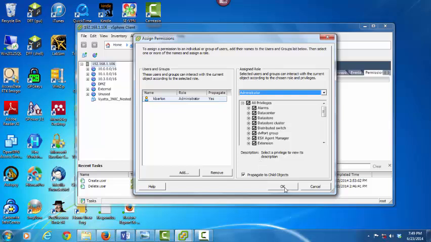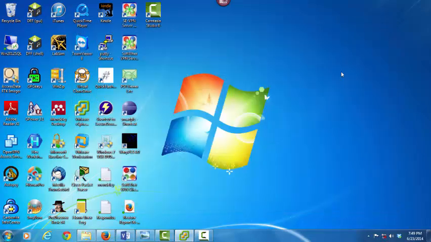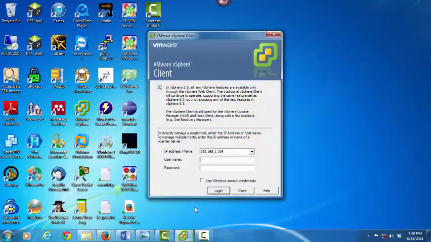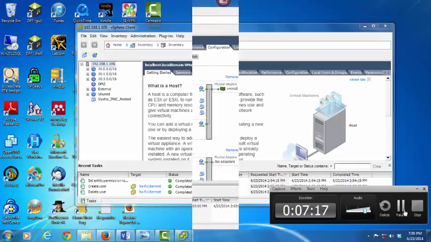So we're going to click OK, and now that user can actually log into this ESXi server and do whatever task. So let's go ahead and try that. Let's just exit out, bring up another ESXi client, add in the username that we just created, and we're logged in.